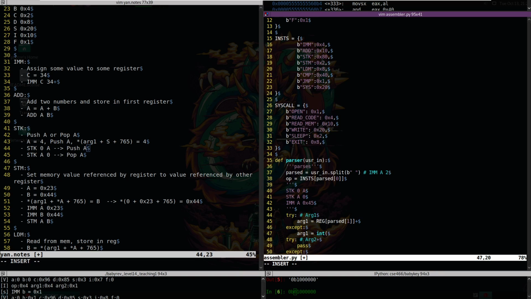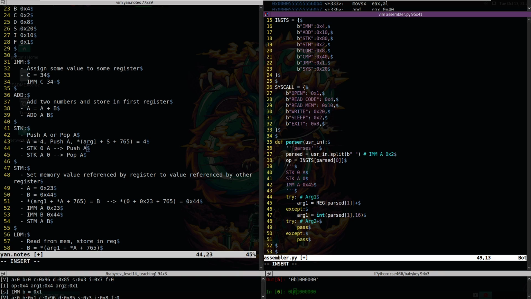You can do this a couple ways: you can have the value be a 0, or a 2, or a 0x2, and that's up to you. I like 0x2, it's just easier to read the code that way, as a hex representation. So you would say parsed 1, and then the base, which would be 16 because it's base 16. You basically do the same thing for arg2, so I'm just going to copy this and change which one we're using here.